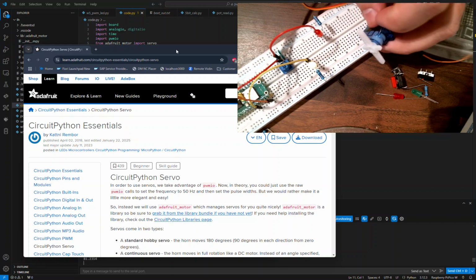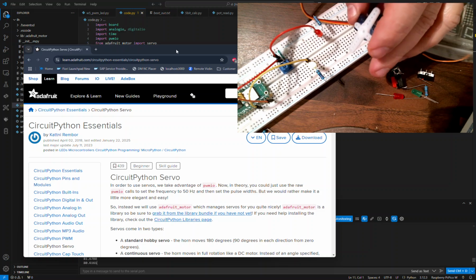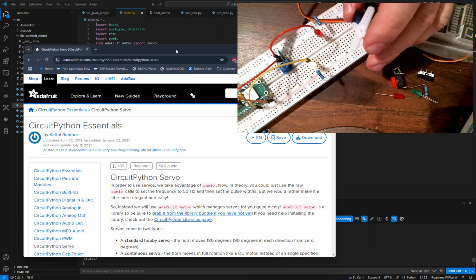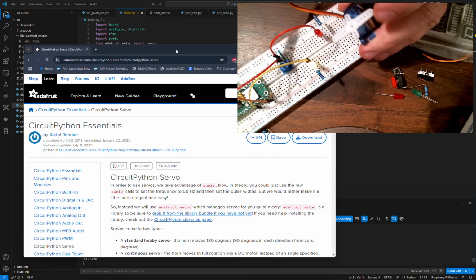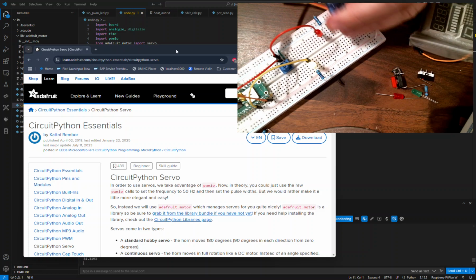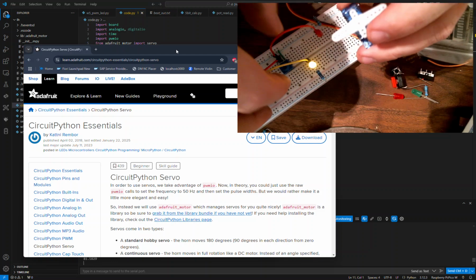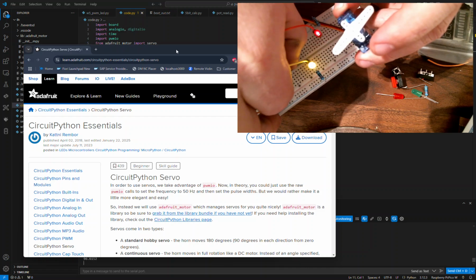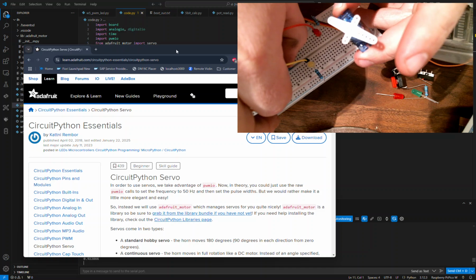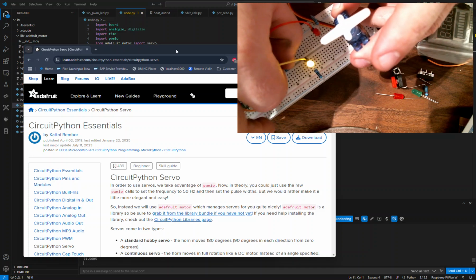This is a servo. It's kind of sort of like a motor, except it has a very limited range in movement. And this one goes between 0 and 180 degrees. So this wing part here is about 0, and it'll rotate, as you can see here, 90 degrees that way and 90 degrees back the other way, mostly. I don't think this is all that great of a servo.